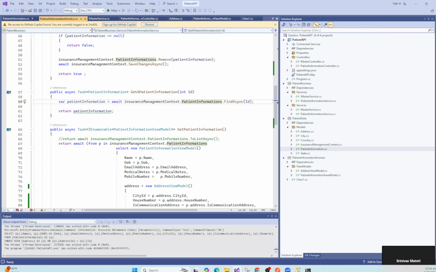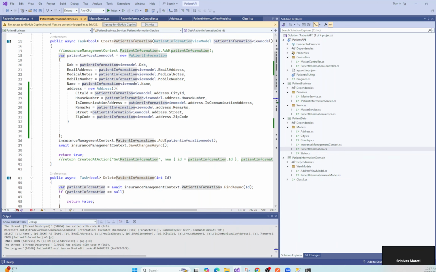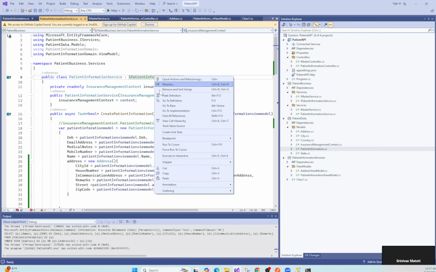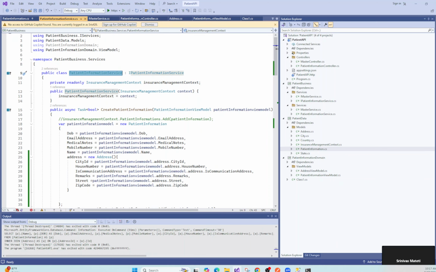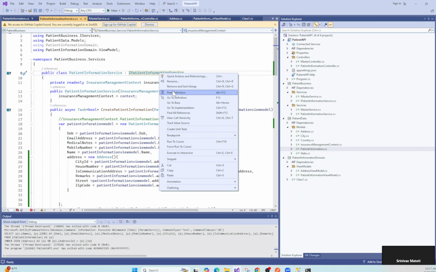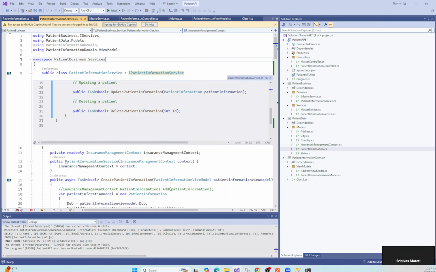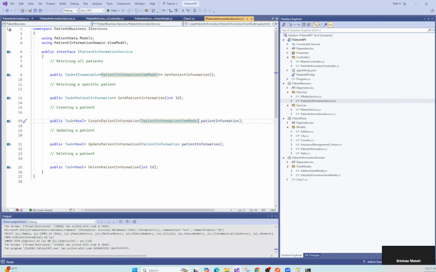But this one you are going to assign into, so this one should be your view model. So where is IPatientInformation? Okay. So change everything into view model.